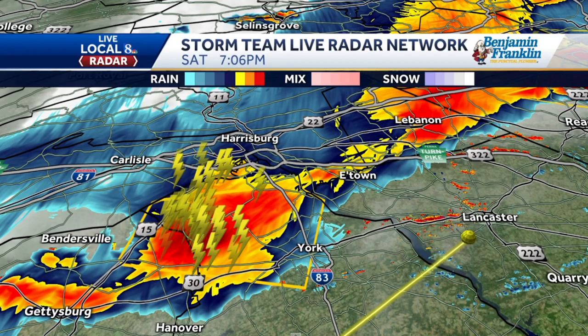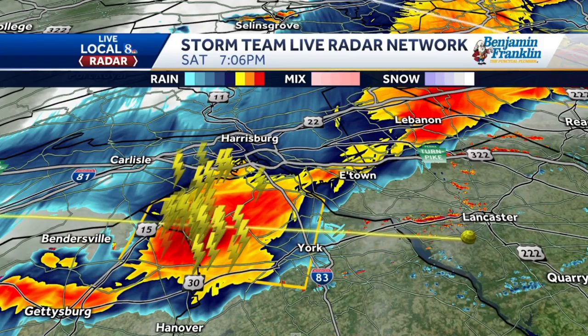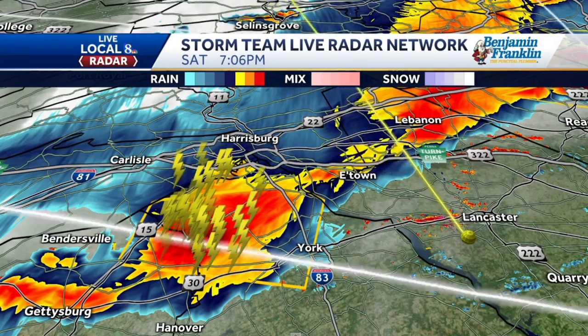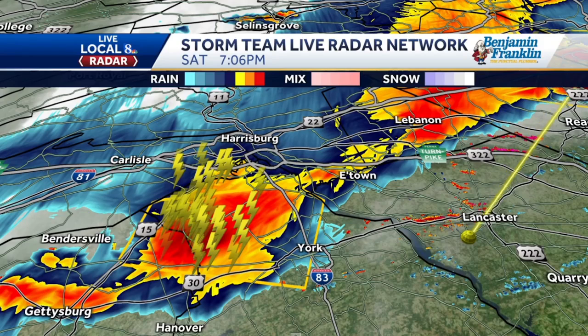Tomorrow, the cold front comes through. So we'll have to watch again for some additional severe thunderstorms. I don't think the tornado threat is as high tomorrow, but we will see more sun. Yes. So therefore, the storms could still be packing a punch wind-wise maybe tomorrow. Larger hail, too. Correct. So that's our big concern tomorrow.